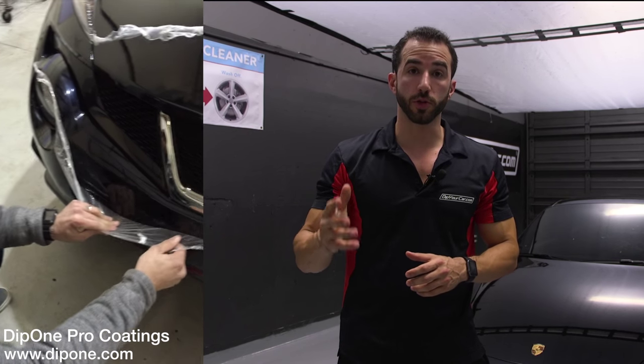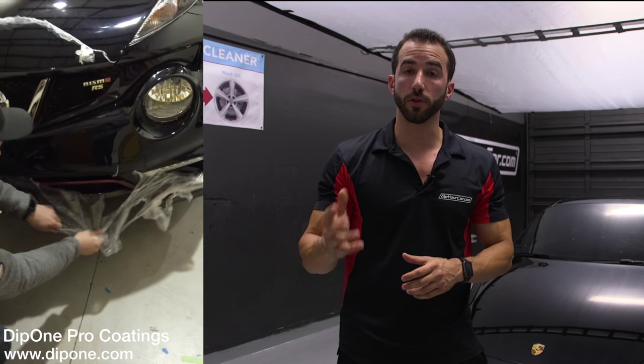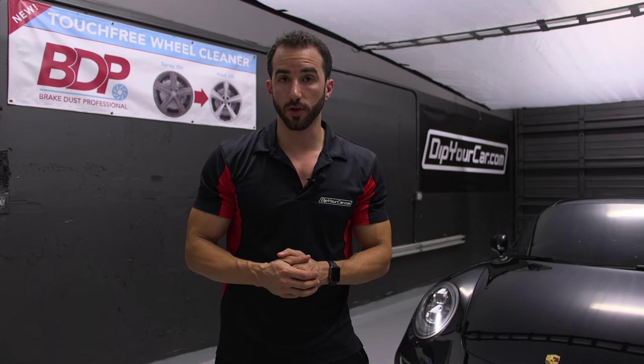Now when it comes time down the road to remove the SprayShield, it can be done without leaving any adhesive or glue on the surface of your car. You can find AutoFlex products including SprayShield and the topcoats by going to AutoFlexCoatings.com and finding a distributor near you. AutoFlex coatings are available worldwide, so check for a distributor in your country. If you have any questions about the product at all, you can contact your local AutoFlex distributor or email info at AutoFlexCoatings.com.